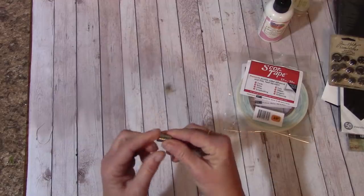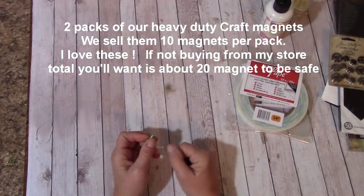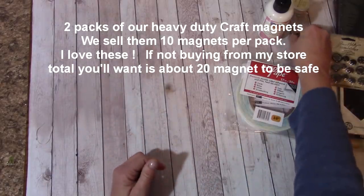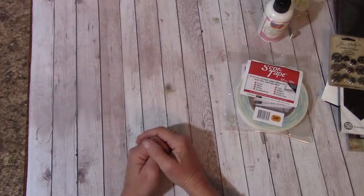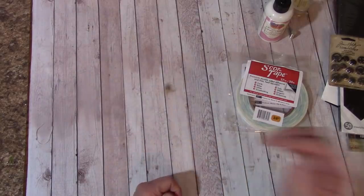It's going to be two packs of heavy-duty magnets. And I sell them in a 10-pack at my store, so you'll need a couple packs of these. I am not using any trim dies or punches, but I will give you some tips on if you want to use those. Please feel free to use yours.